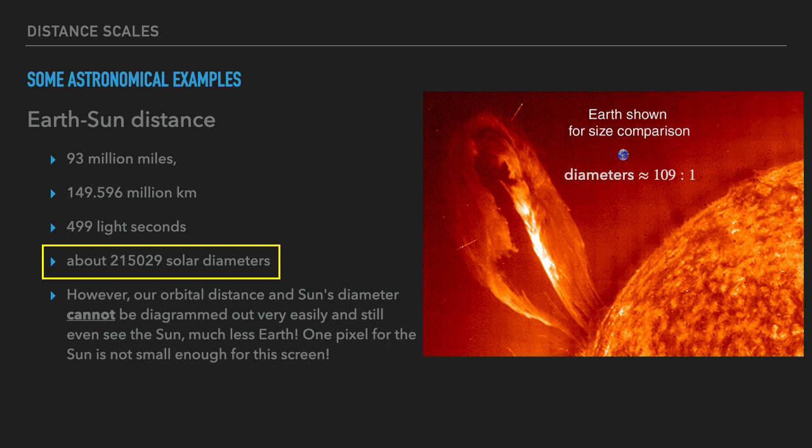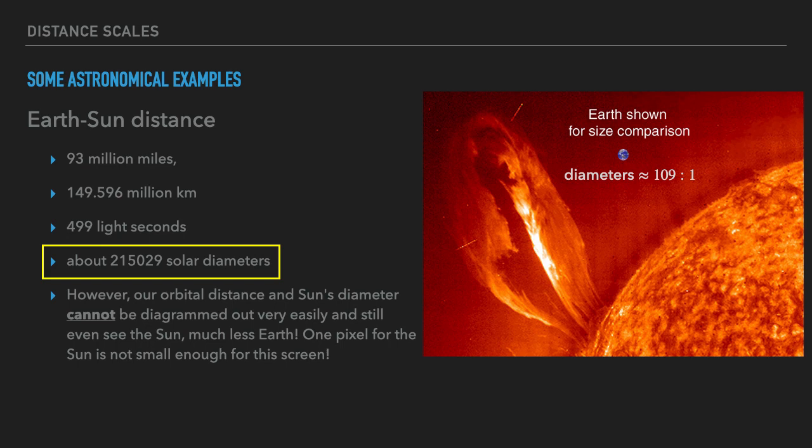You can't diagram the Earth and Sun and keep their diameters, which are not bad. The Sun is about 109 times bigger than the Earth, so that's not too bad, and you can get it into this diagram. But you can't get the orbital distance correct. So keeping orbital distance, sun's diameter, and Earth's diameter in the same scale like we did with the Earth-Moon system, it's rough.